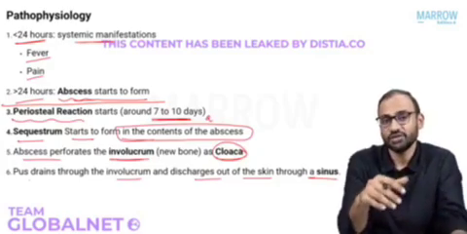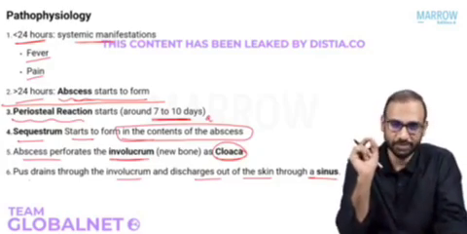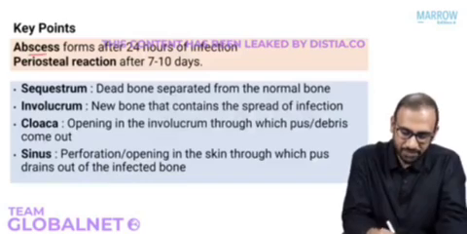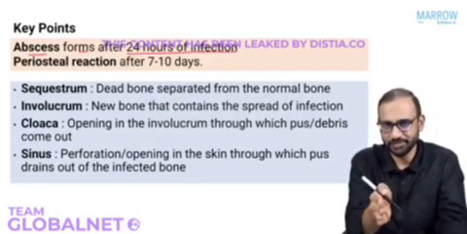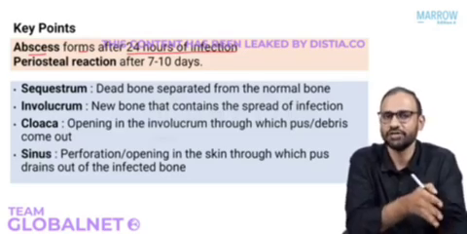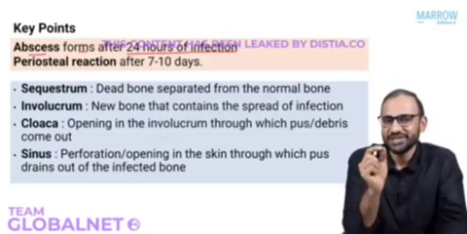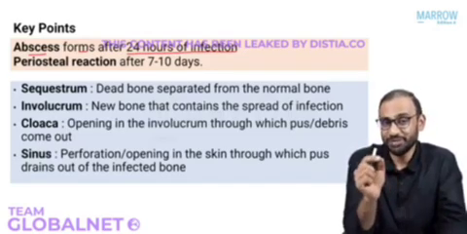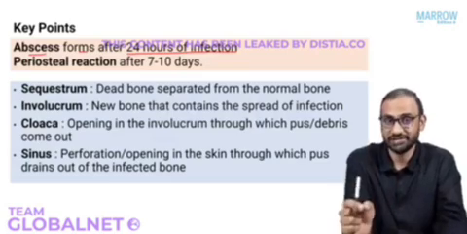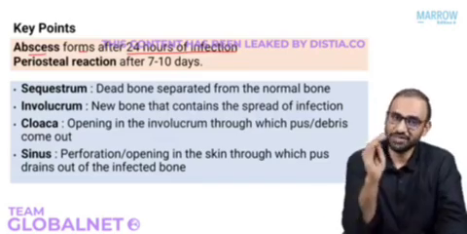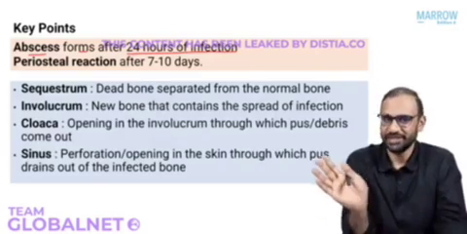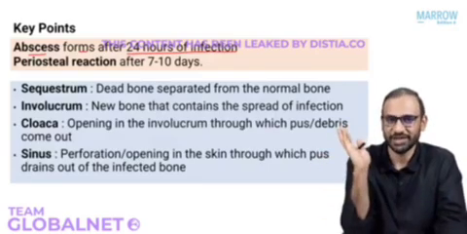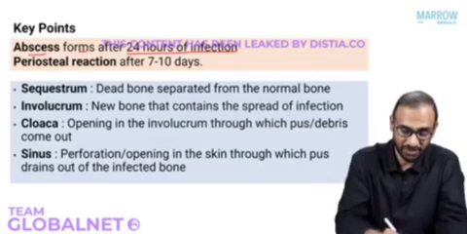Now, after understanding the story, what are the key points you should remember? The first key point is abscess forms after 24 hours of infection. It's a very important critical phase. If a patient comes to you before 24 hours, you assume that there is no abscess there. So simple treatment of antibiotics would suffice. After 24 hours, abscess is there, and whenever there is an abscess in the body, it always has to be drained. Okay, so intervention becomes surgical. Okay, did you understand this? So this is the first key point.